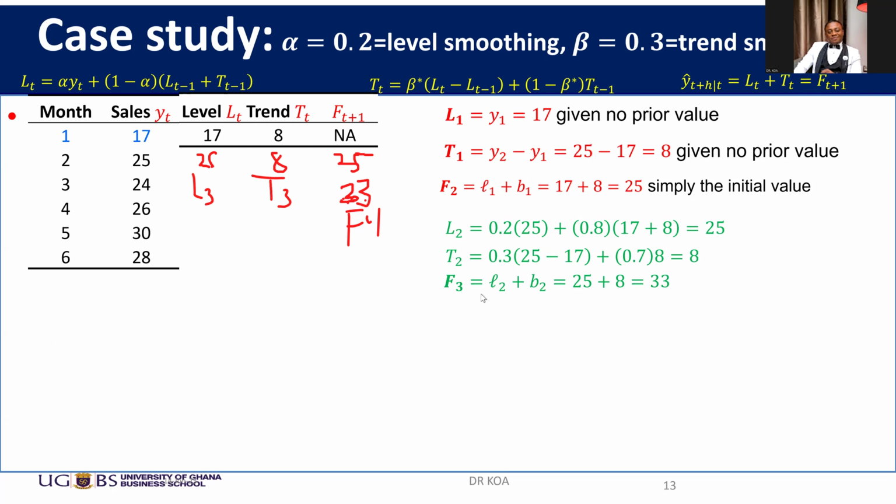Doc, I don't know if it's a silly question, but for F3, we are doing L2. I thought we'll do L2 plus T2. Why is it called B2? Oh, that's another name that Hinderman normally gives. I should have changed it because the L stands for the level, and the B stands for the T. It's actually the trend. It's a typo. It should be both.